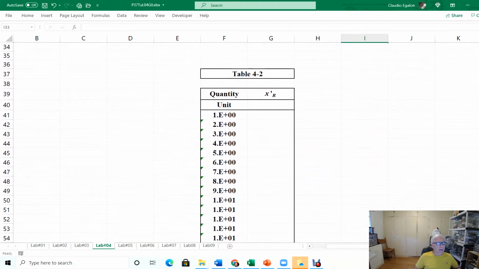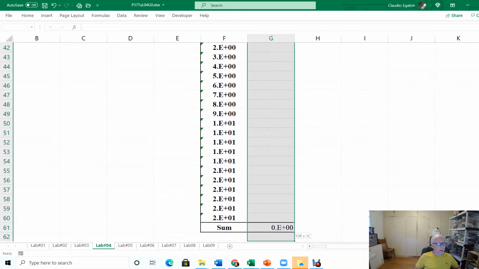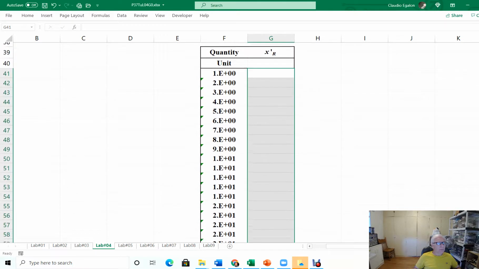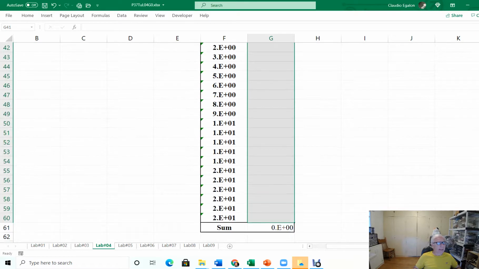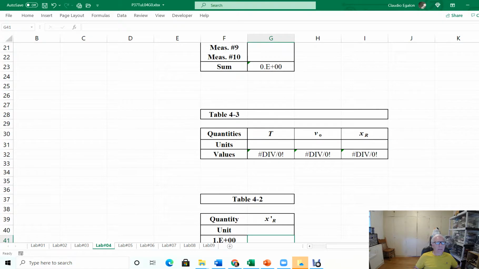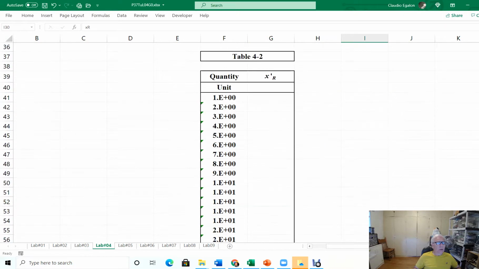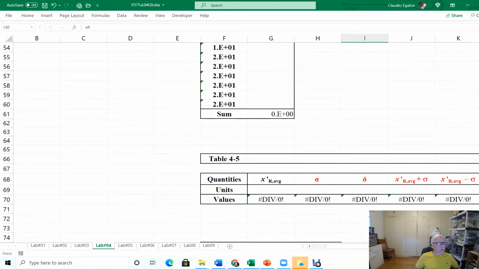Then you fire. Okay, you're going to take the average. Here you go. Here is the predicted range. What you're going to have here is the average of the experimental values.